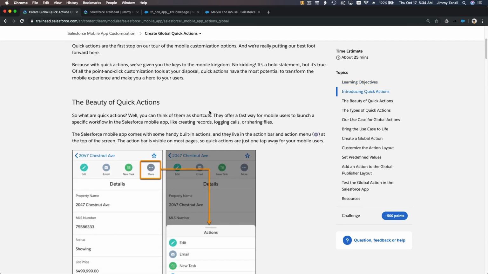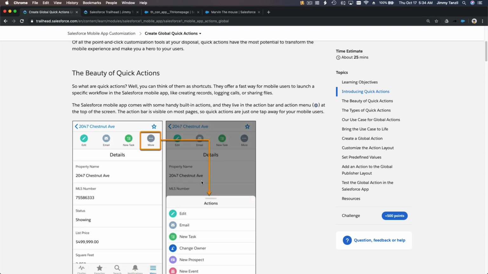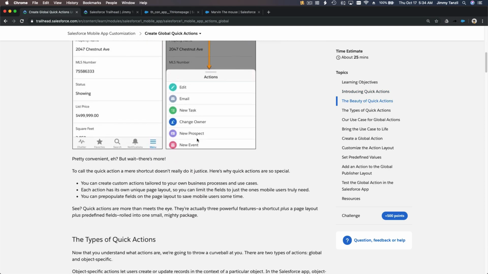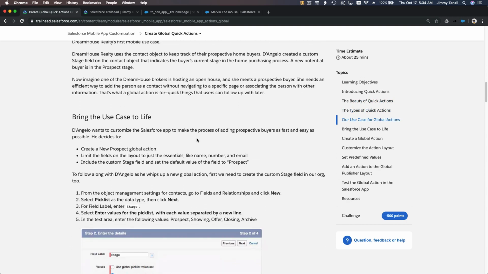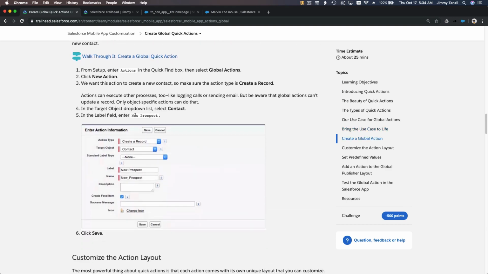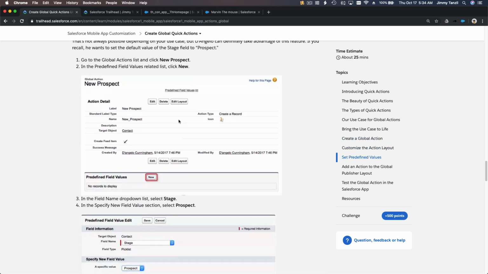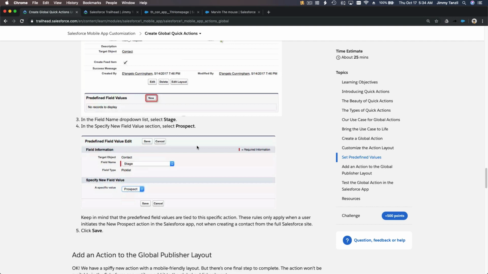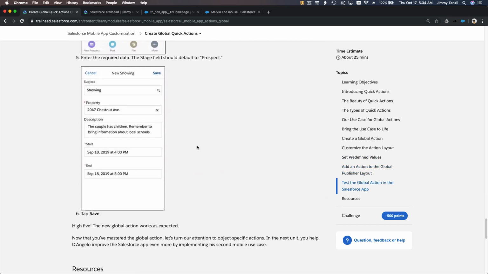So this particular example is exactly the same but different story. This is about selling houses. They want to create a new prospect, somebody who wants to buy the house. And so the seller of the house or the realtor can add a new prospect. Same thing here, right? You can follow this along and see if you can create the same exact thing as we did with the student example. Okay, now you can do that on your own.